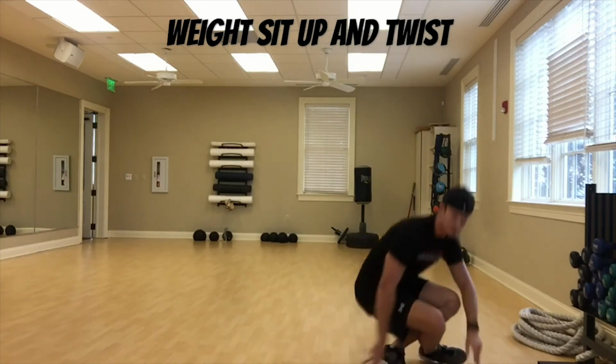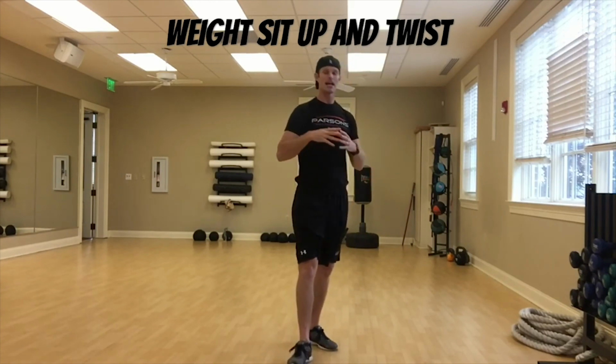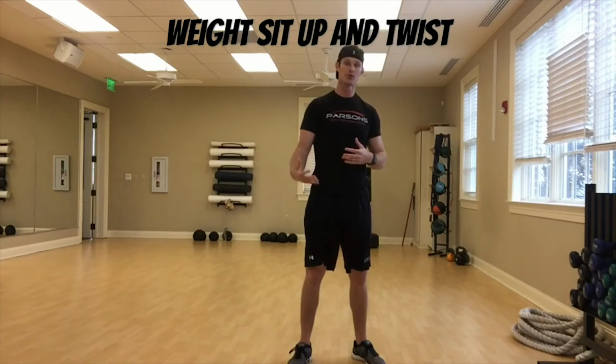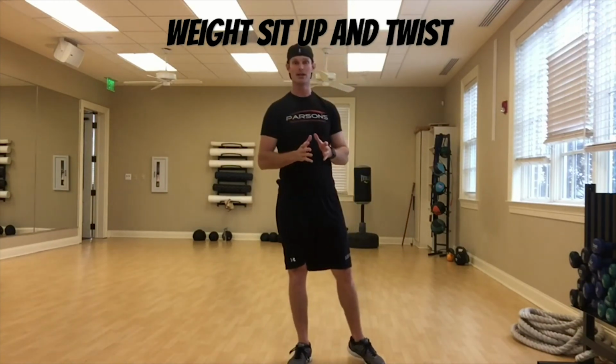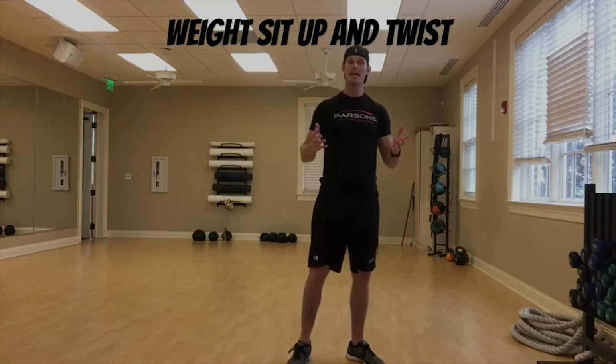Everything is a progression, a building block. You can tell, like I said, this one's not as intense and it's not meant to be, but go through, work through, make that body improve and get better. Maybe check back with some of the other beginning circuits that we did. Our end goal is to make you move and function better for that golf game and enjoy the game a little bit better.